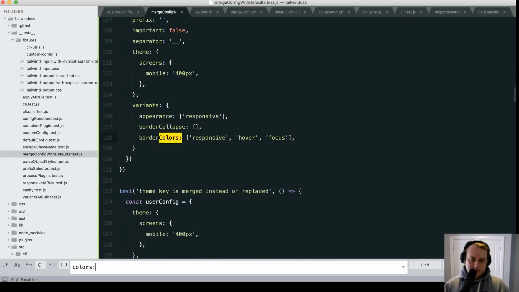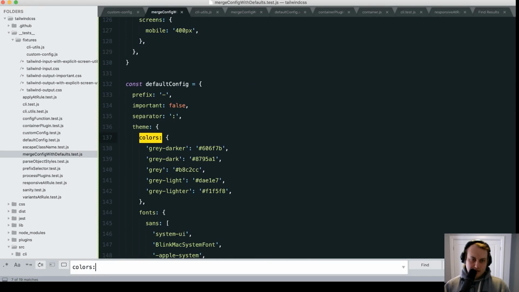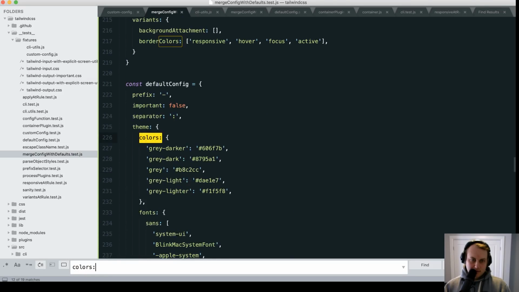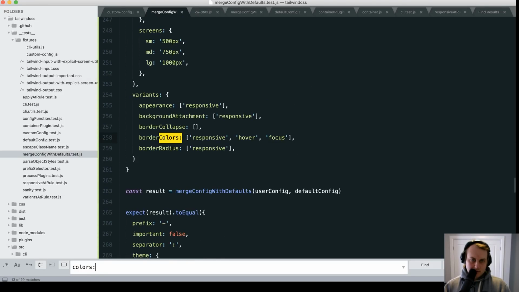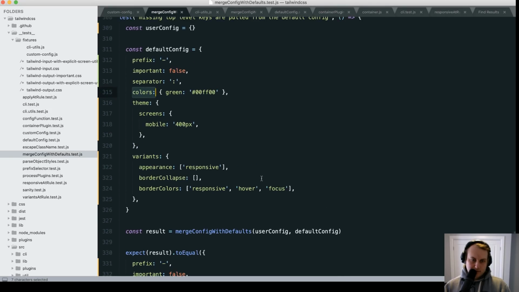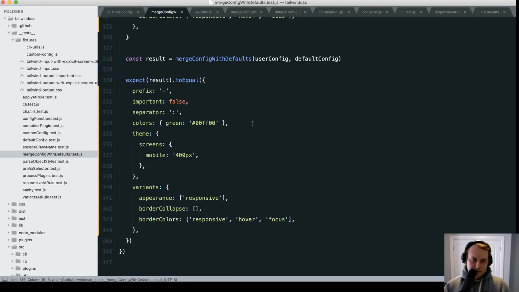Okay, so it looks like the top level colors key only appears here. Okay, so let's just move this down here, I guess, whatever. And we'll do the same thing here.